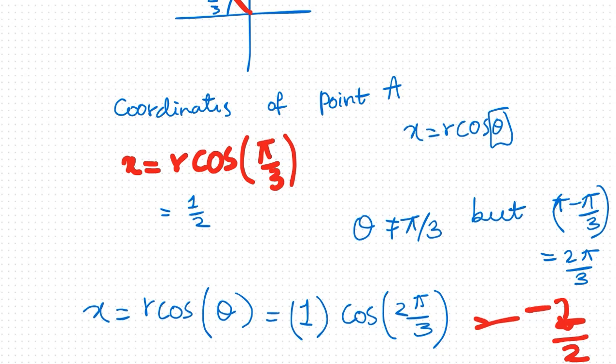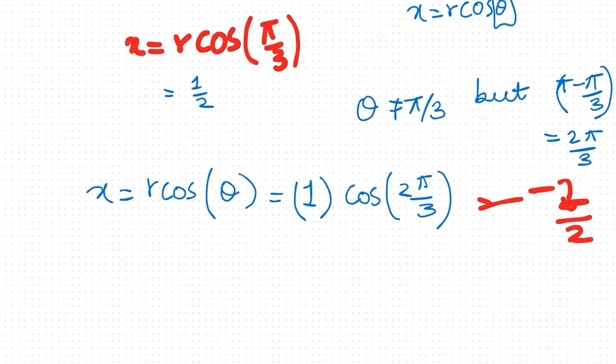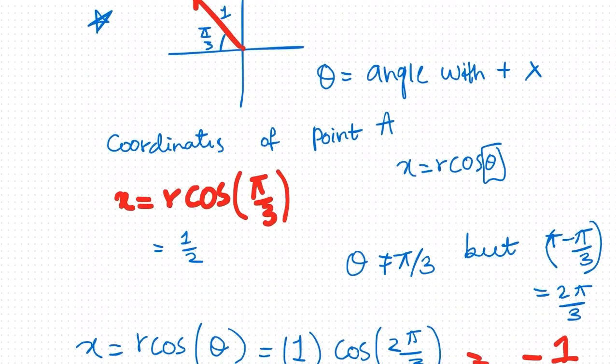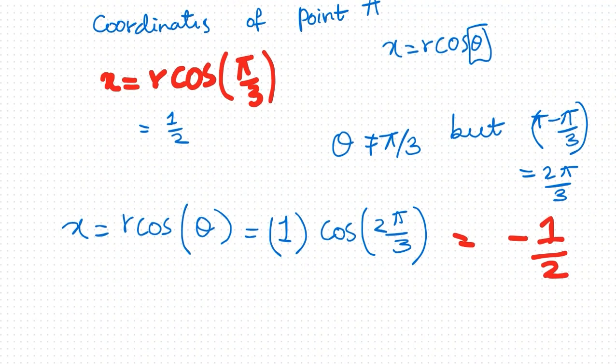So cos theta, theta means with respect to positive x-axis. I have written that point in the note section on the previous page, so no need to worry about that. Angle with plus x. These are some points which are important to remember. If you understand this, we can skip a lot of topics because they are different versions of the same concept. Angle should be measured with respect to positive x-axis.